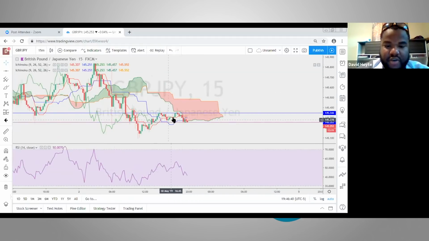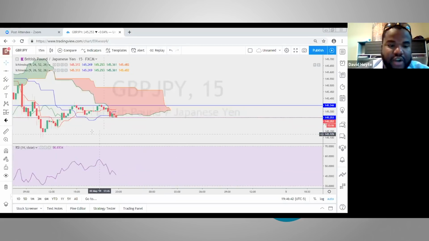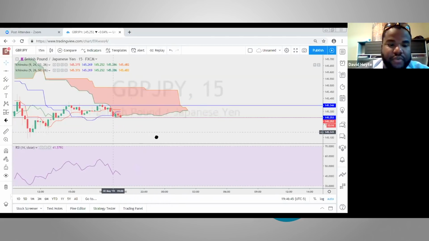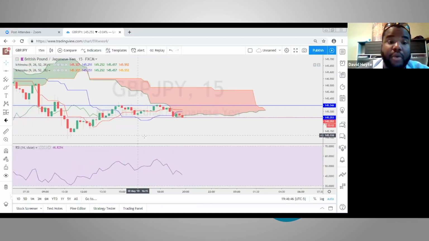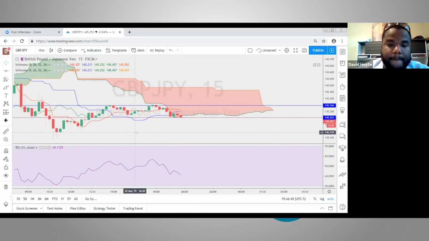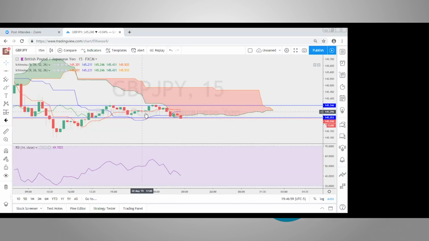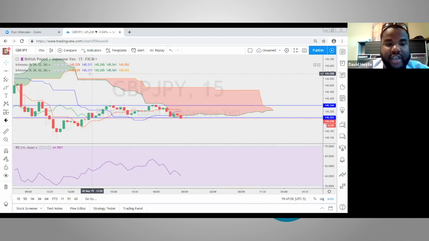Basically from this area, what I do is I find the majority of my candles, and I'm on the 15-minute time frame, guys. You can do bigger time frames. That just means bigger pip counts, so just be careful on that. So this is where the majority of my candles are, highs and lows, in this area. So what I would do is, yes, it is a downtrend cloud. It is a bearish cloud.